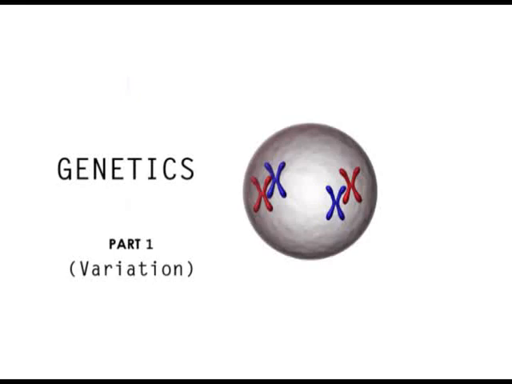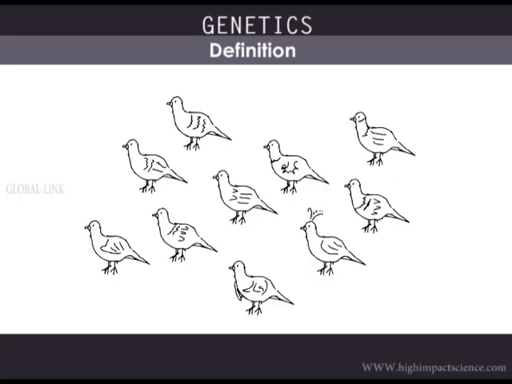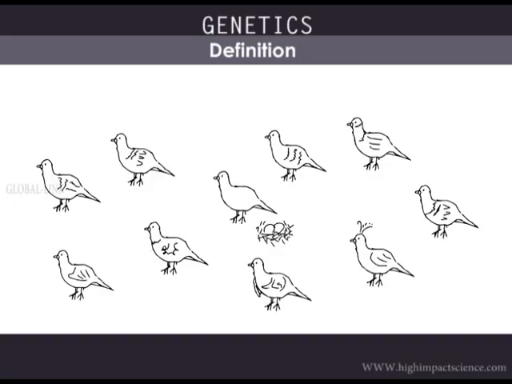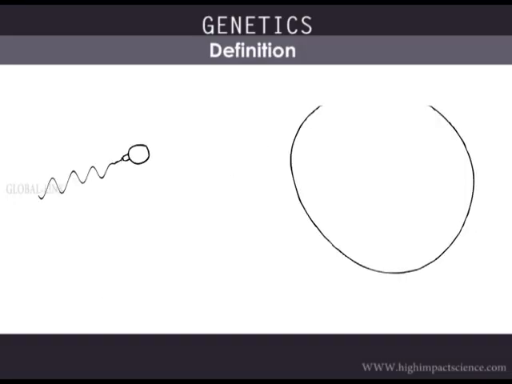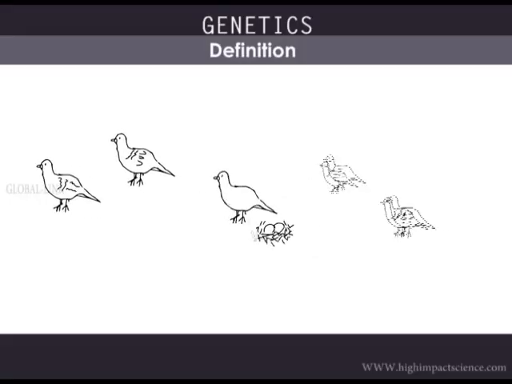Chapter 1: Genetics. Now, have you ever wondered why organisms of a particular species do not look exactly the same? Or why children sometimes do not look exactly like their parents? The answer lies in the process of reproduction, which results in a combination of hereditary factors that introduce differences between parents and offspring.